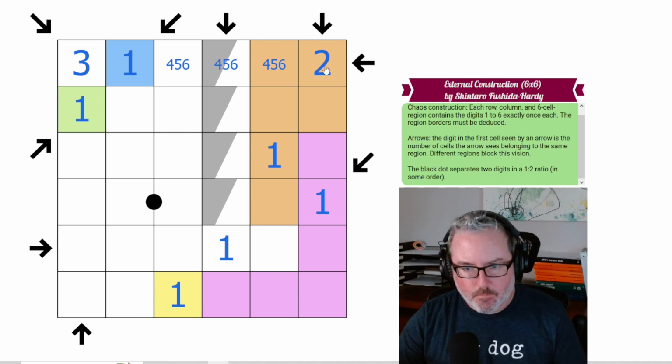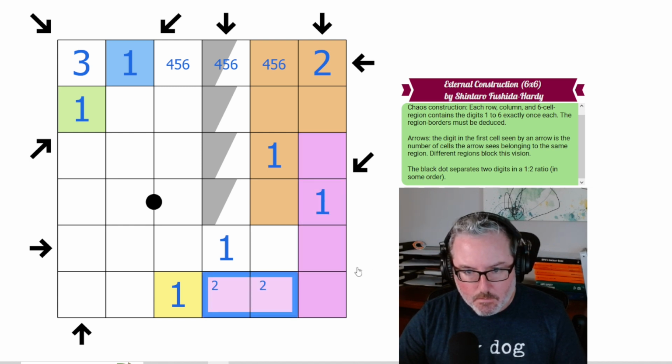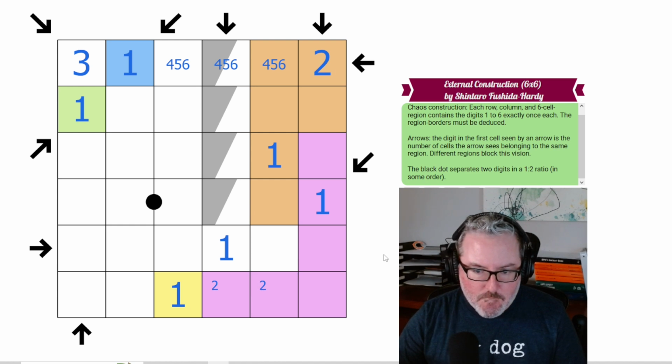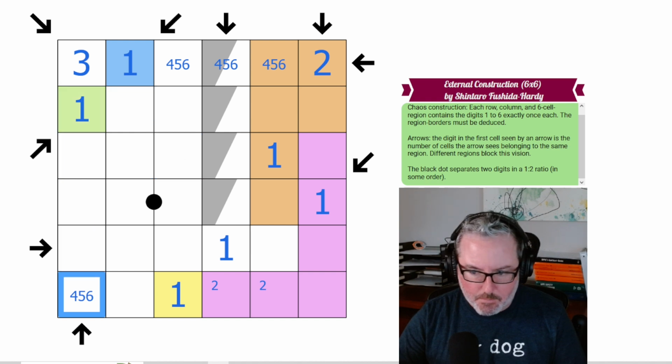Okay. Continue with a little bit of Sudoku, I guess we can do. We have to put a 2 in the purple region, so it has to be one of these 2. Which actually does point at this. This can't be 1 or 2, and it can't be 3. So this is either 4, 5, or 6. It can't be 6. Because if it's 6, it takes up all of these. And then we still have to have this clue pick up these 2. And therefore, it would have to then connect. So we have 9 cells in this. So this can't be 6. That doesn't work.